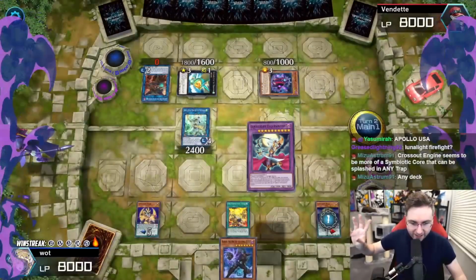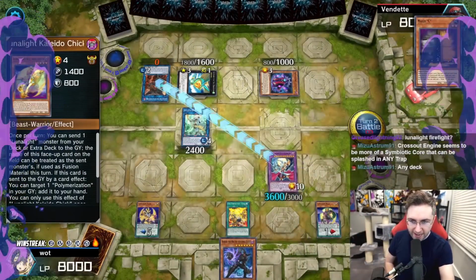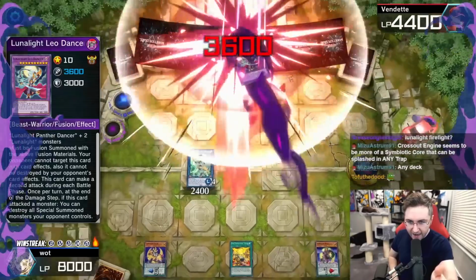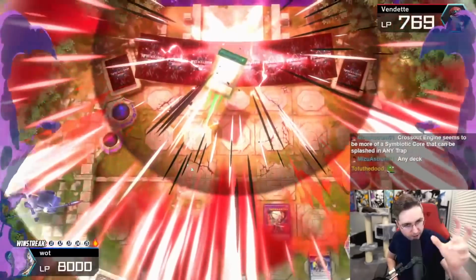Shokan into Lunalight Leo Dancer, which has a double attack. On the first attack, we can destroy all special summon monsters on the field, activate, wipe the field, attack again, and then lethal with any other monster as they're dropped down to about 800 life.